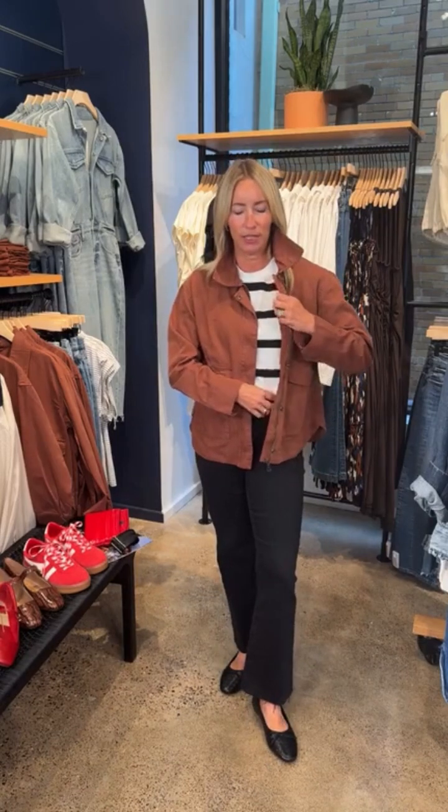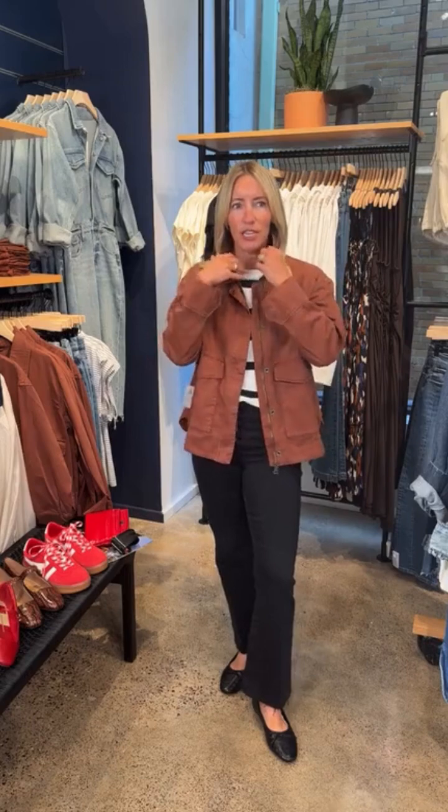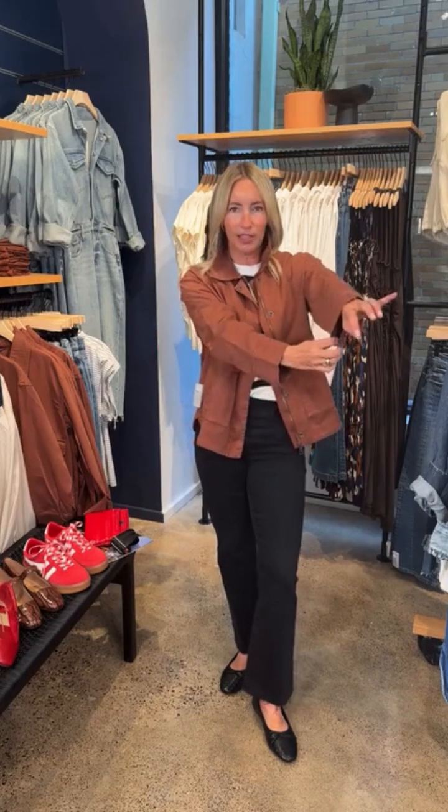They love the jacket. I know, I love this jacket too. It's so great. Pistola, gang, and it's so lightweight. So an easy one to throw on over a heavier sweater or a sweatshirt. I mean, this does not have a ton of weight to it, this great little muscle tank, but it is closer to a sweatshirt than it is to a tee. But you could absolutely, with this open sleeve, have a longer sweater or sweatshirt on underneath, and you'd be good to go. So fun, right? So cute.